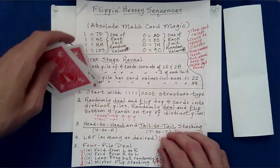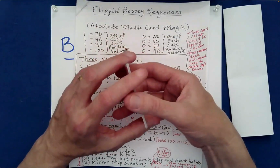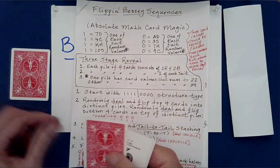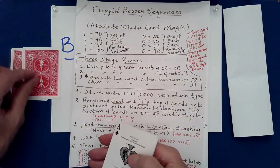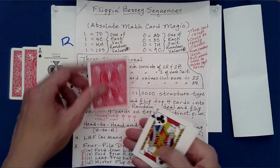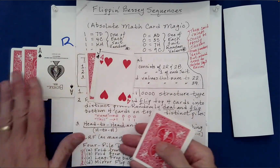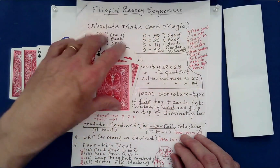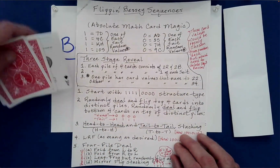That's just fine. And then, of course, we have things like the first shall be last and the last shall be first, where this is just equivalent to a packet reversal. You can even, you know, the spectator's telling you when to stop dealing and so forth. And then you stack from right to left. First shall be last shall be first.